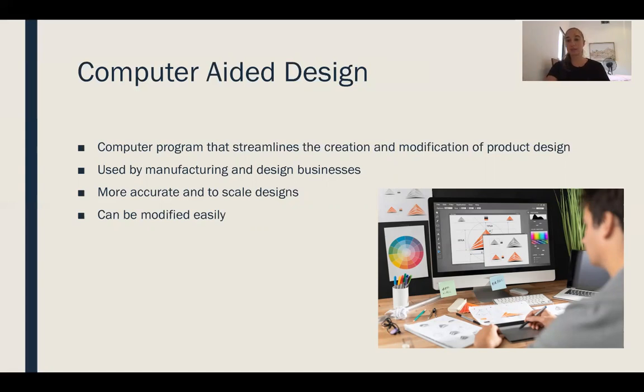So as we've said before, with the strengths of all technology, computer-aided design is going to be a lot more precise, and that improves the efficiency and effectiveness of the final output. And also it allows the person using the computer-aided design to change the modifications and specifications a lot more easily. If it was hand-drawn, then you need to start all over, but you can change things very, very easily as it's all electronic.